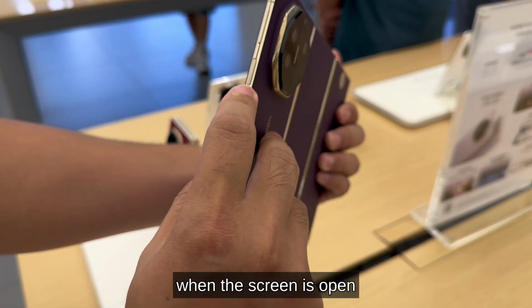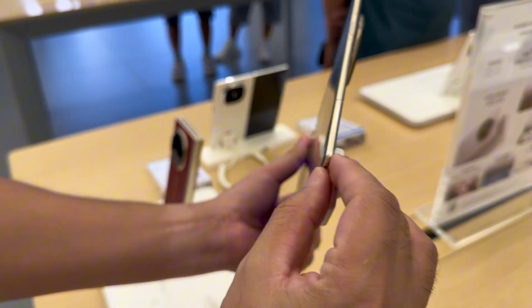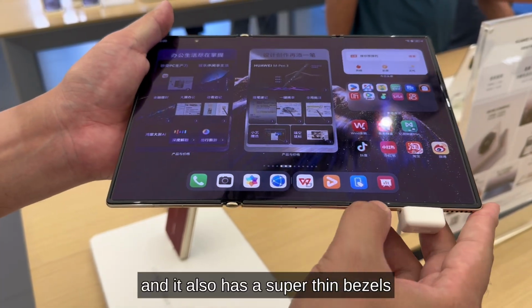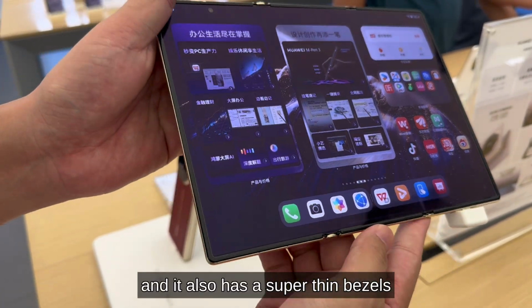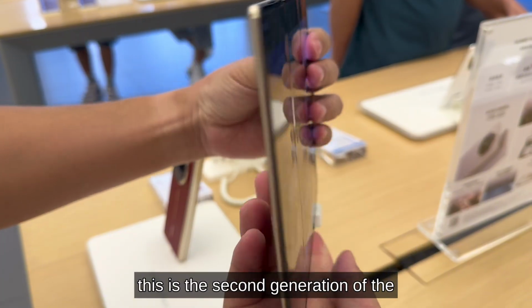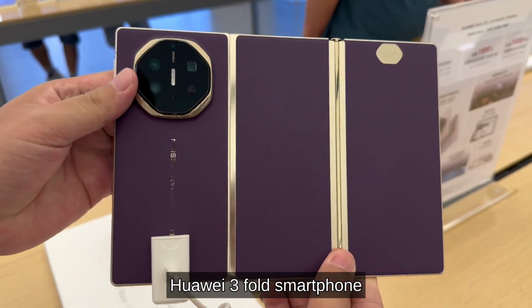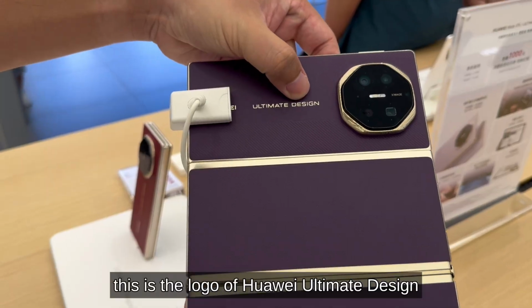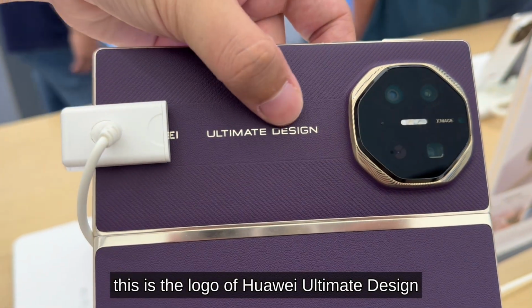When the screen is open, the phone is really slim. It's much thinner than a normal smartphone. And it also has super thin bezels. This is the second generation of the Huawei tri-fold smartphone. This is a bright new purple color. This is the logo of Huawei Ultimate Design.